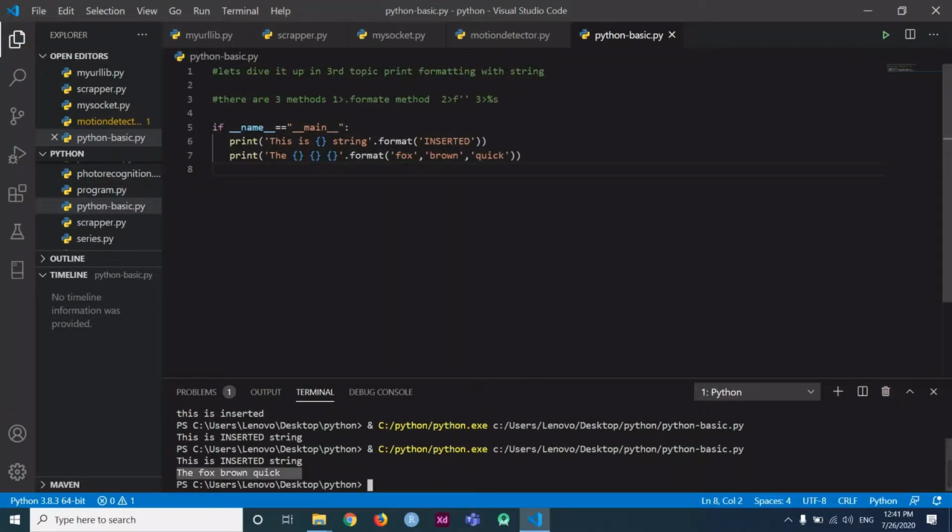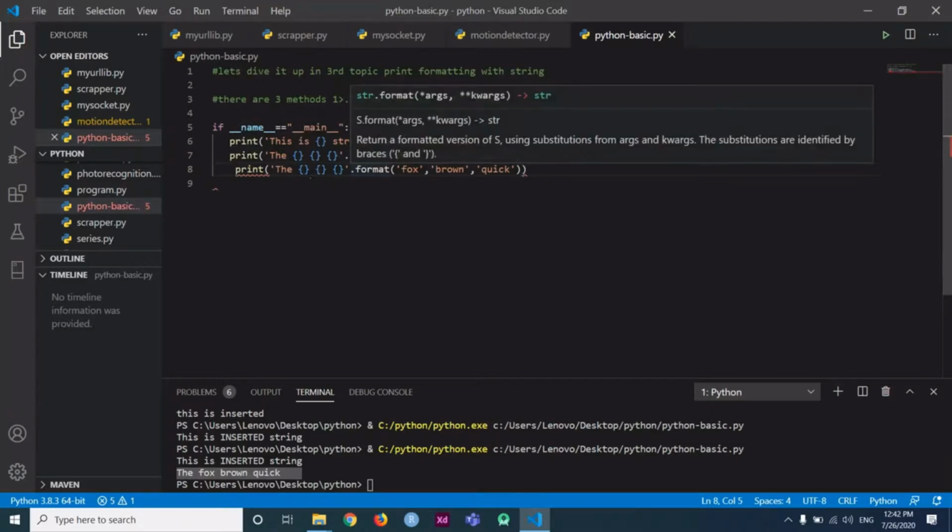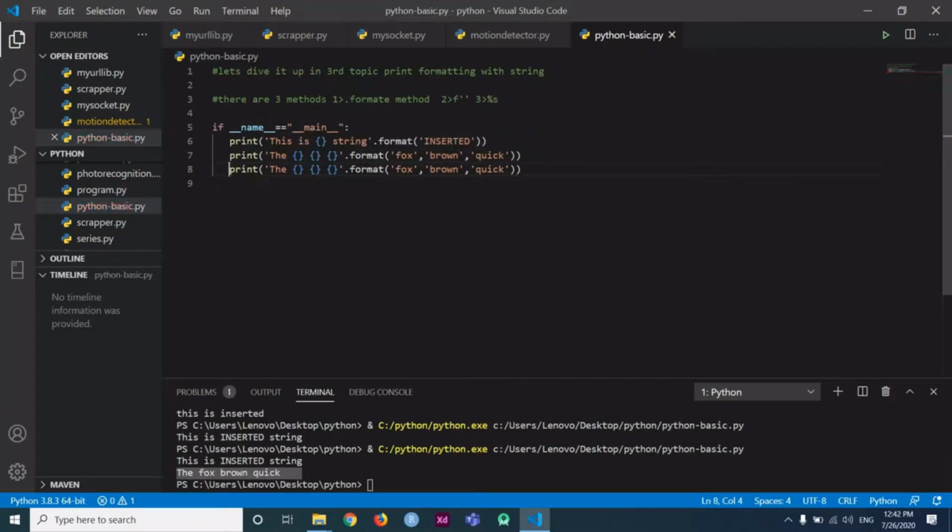Now, therefore, I don't want this position here. I first want the Brown, Quick, and then Fox. So what I have to write is Control C, Control V. I will simply pass here the index.